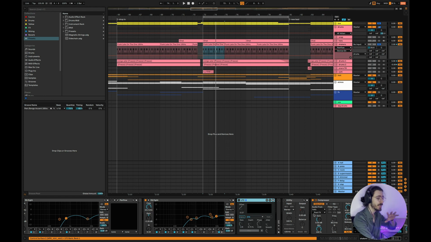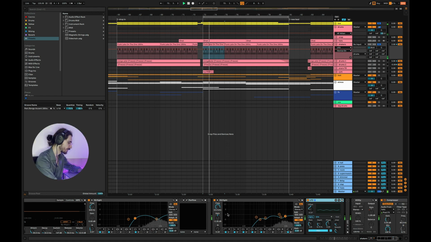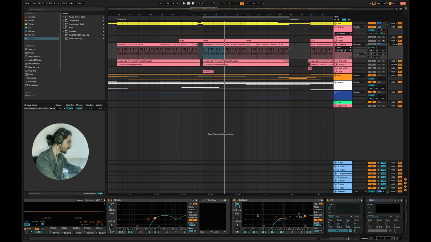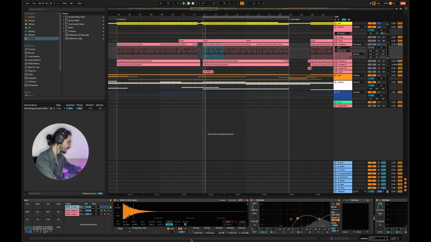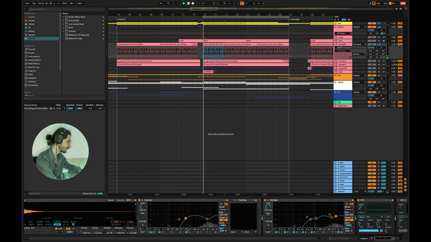And now you're going to see that with the LFO, we can control the decay time. All right, so we can map this one to the decay time, right? You can see that it's mapped.